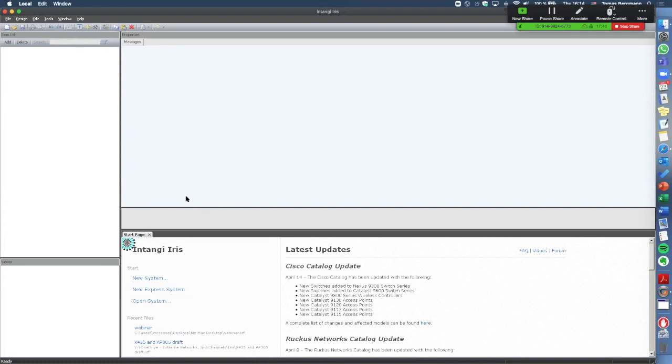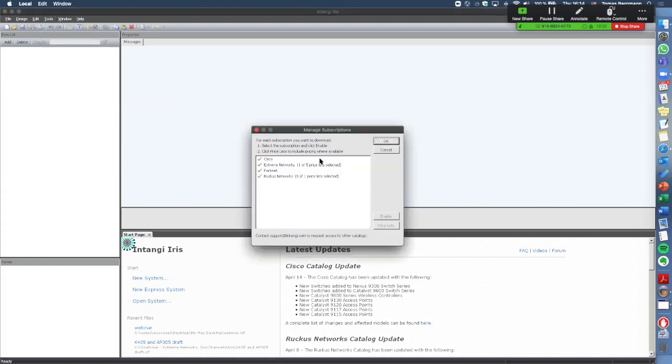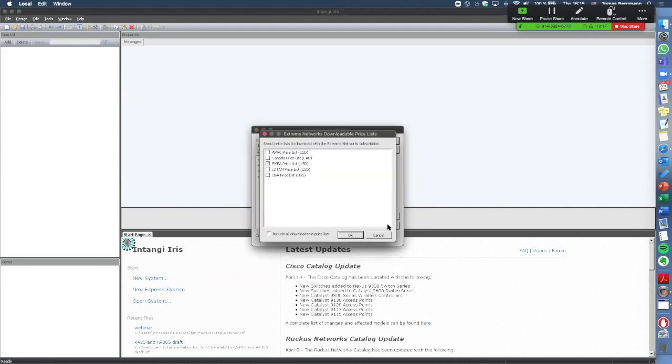If you are in Iris for the first time after installation, be sure that you do some checking and setting of your Iris environment. First of all, under Tools, there is a part called Subscription. Under Subscription, you set what kind of price list and what vendors you would like to get loaded. I have access to Extreme only, and under Extreme, I selected the EMEA price list.